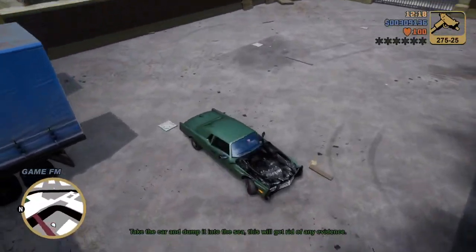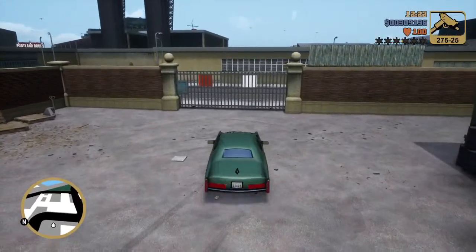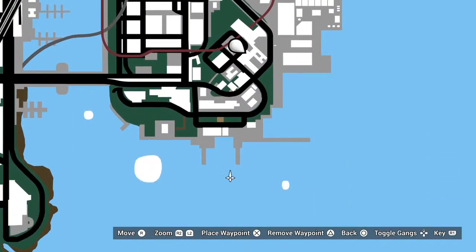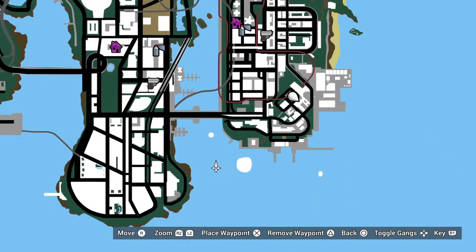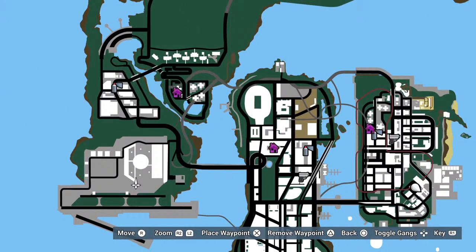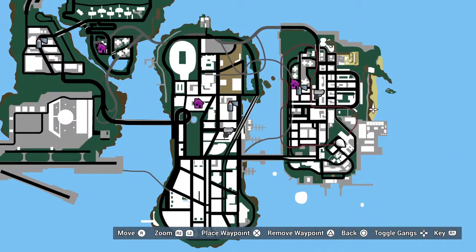Okay, this time I gotta dispose of it by dumping it into the sea. Now, the best way to do that is probably taking it to the docks and stuff. And again, I really hate this map that they have in the Definitive Edition. Same with Vice City 2, San Andreas, I think is the only one that actually fits this green, yellow, white theme and stuff.